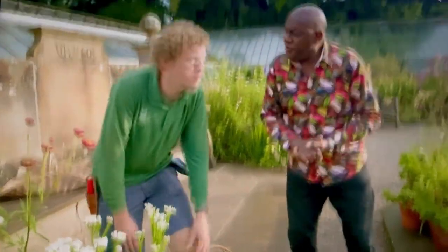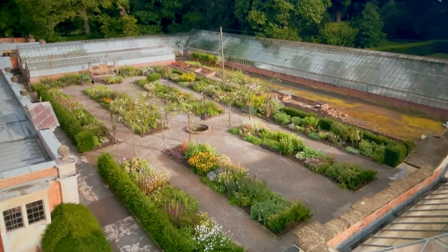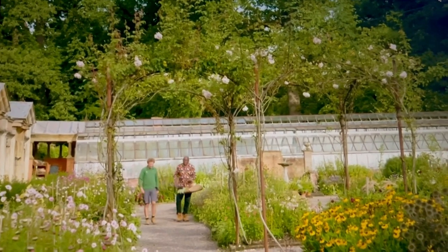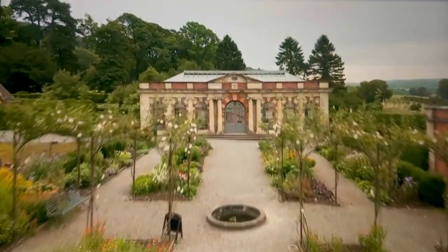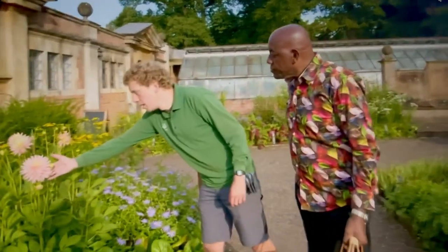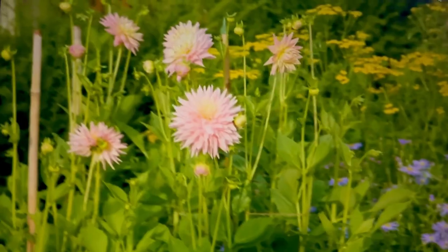Can you show me a few of them, John? Certainly. So the garden here is primarily a cutting garden. You can see that all the beds are long and thin, and you can access them from both sides, which means at an arm's reach you can reach across, and of course cut things from a pathway. So here we've got a nice big blousy dahlia, wonderful for fresh cut flower displays. It can be dried, but it's difficult.